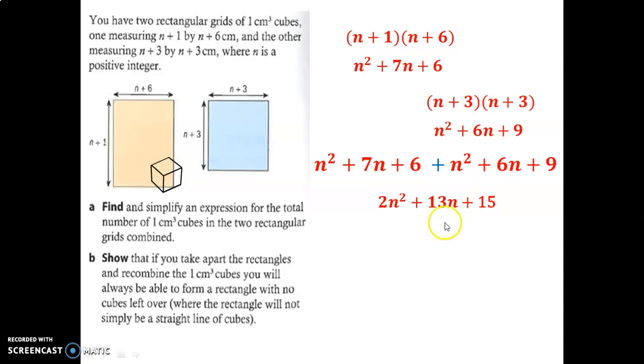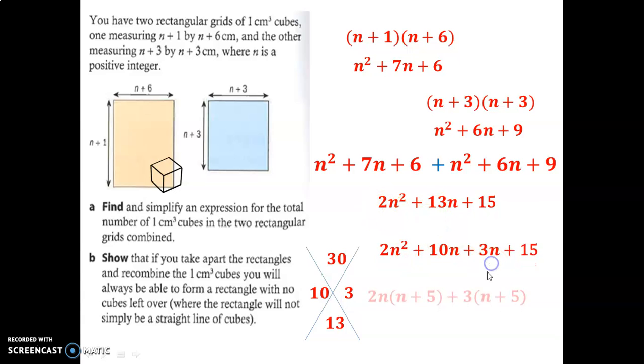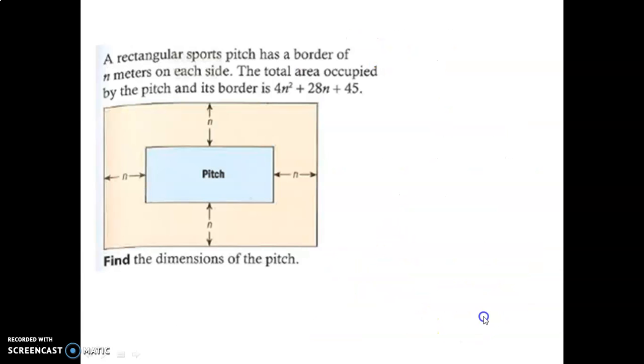Well, if this can be factored, then we know that this makes a large rectangle. And I'm trying to factor that. I have 30 there, 2 times 15, 13 here. The numbers are 10 and 3. Therefore, I'm going to do grouping because A is not 1. Factor by grouping, follow the steps, and I get this. And since that was able to be factored, it means that these combined can make some large rectangle because we have a product of sides here. So it works out.